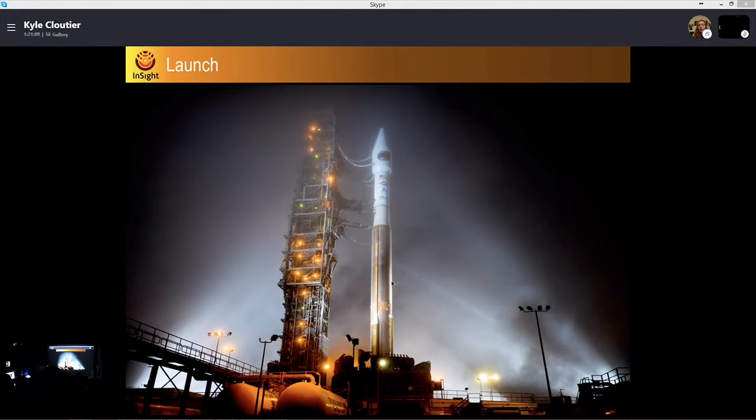In order to not travel over the United States, which would be dangerous if we blew up, we traveled down the coast after we launched, so southward, essentially. And then once we got a high enough altitude above the Earth, we crossed over land at the Panama Canal. But by that point, it's very low likelihood that anything's going to go wrong. So that was exciting.